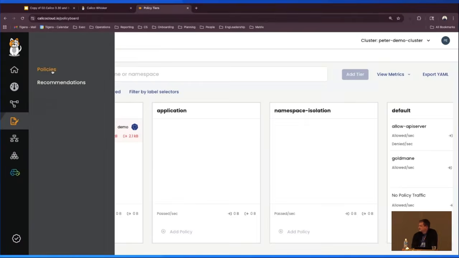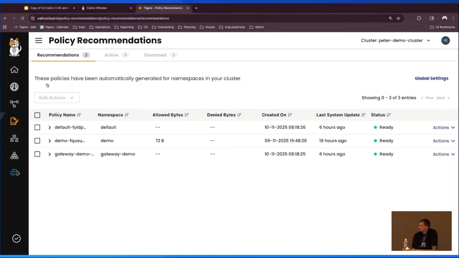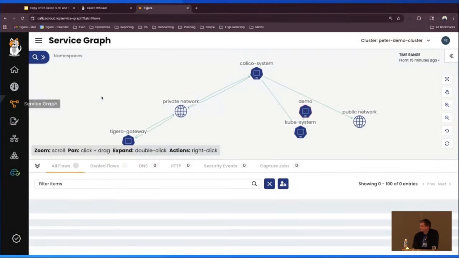You can even see something called policy recommendations for free. This will watch the traffic in your cluster, look at all of the communication that's happening in the flow logs, and then recommend the best policy to you. You can then apply it to your cluster if you so choose. These are staged network policies, so they're automatically generated, and you can take them for a dry run and inspect and verify that they're okay before you accept that recommendation and apply it in your cluster. It's a pretty cool feature. That's only in Calico Cloud free tier.